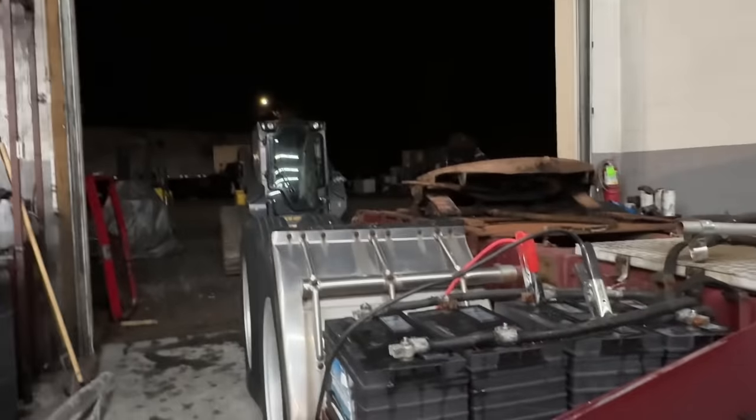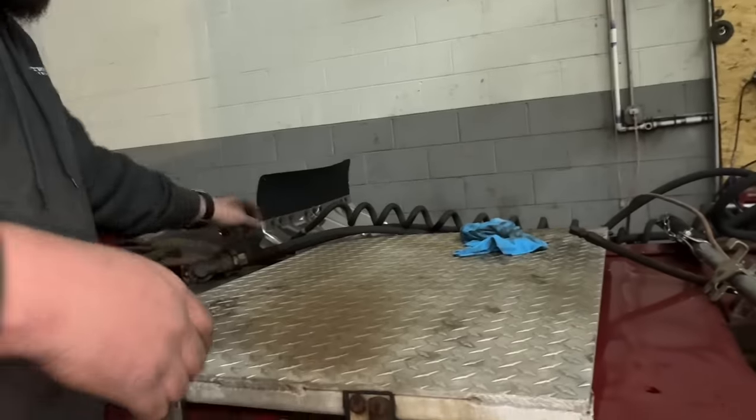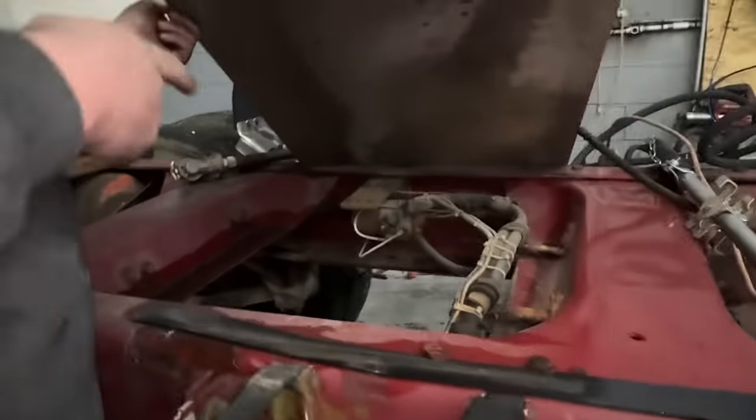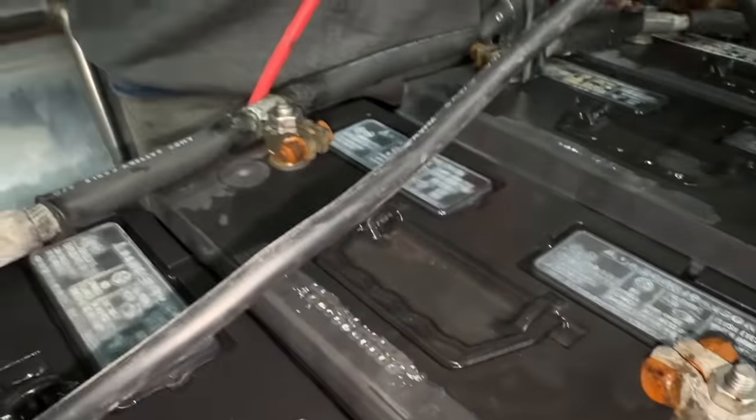So this thing, it's 24 volts. There's a thing underneath this plate. Let me show you. It's a 12 volt system, but to start it, it switches over to 24 volts. So you can see 12, and then somehow that switches out for 24 volts. The starter is the only thing that's 24 volts on it. The alternator, all that stuff is 12 volts.